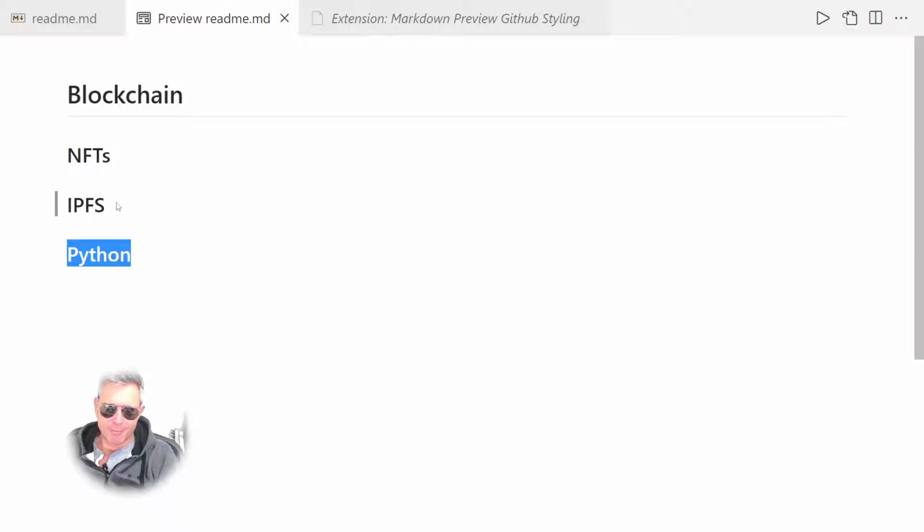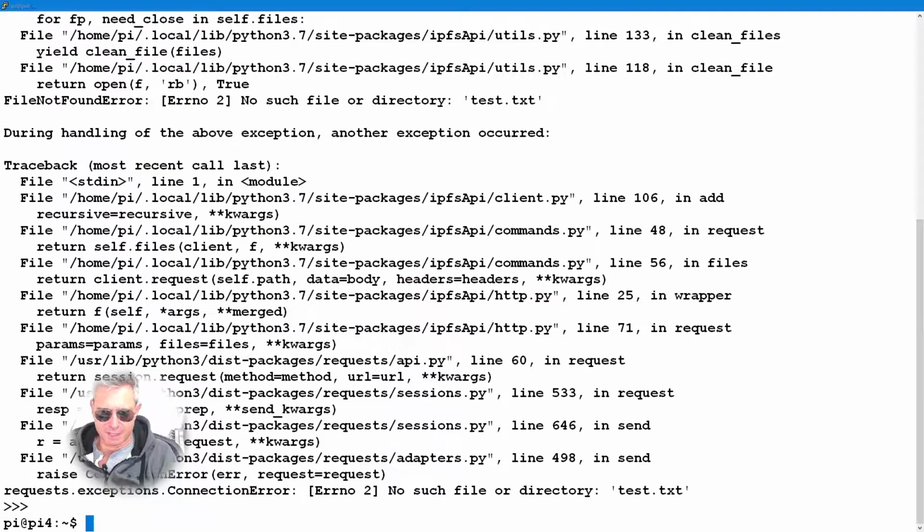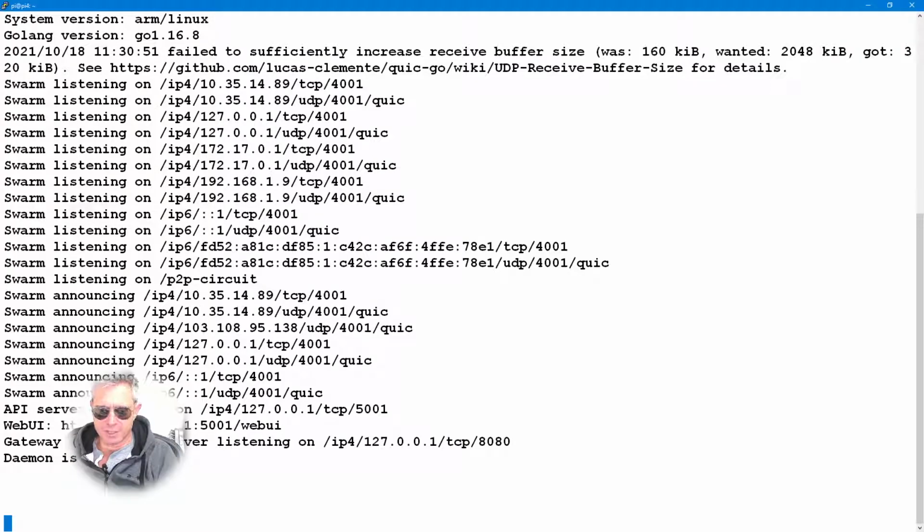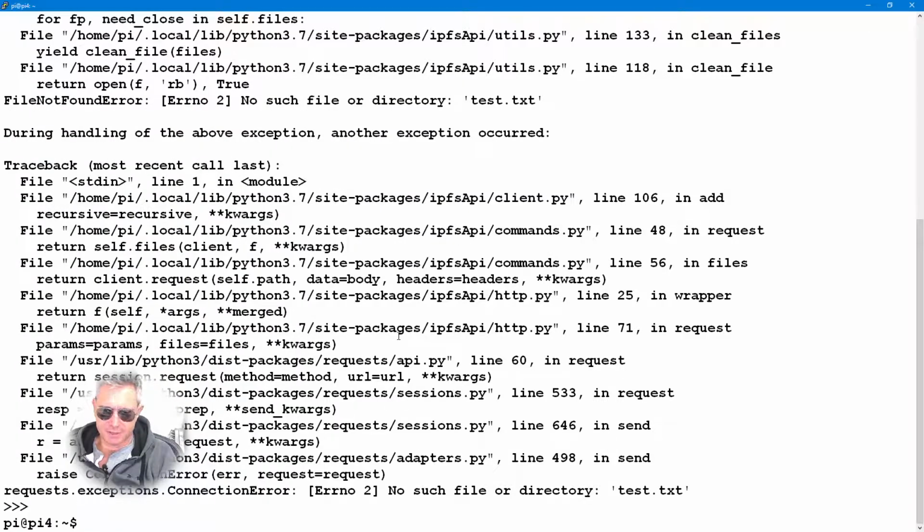In the next video, we will go further with the IPFS code, and we will create a file, upload it using the API, and inspect it, check it, modify it, and so on.